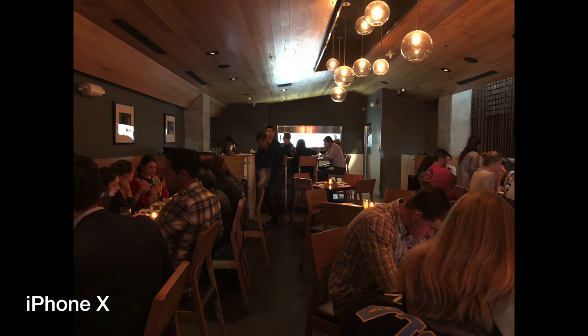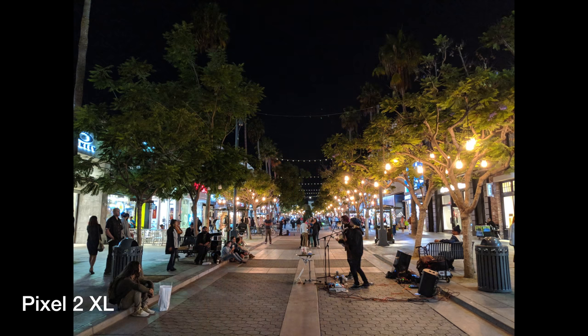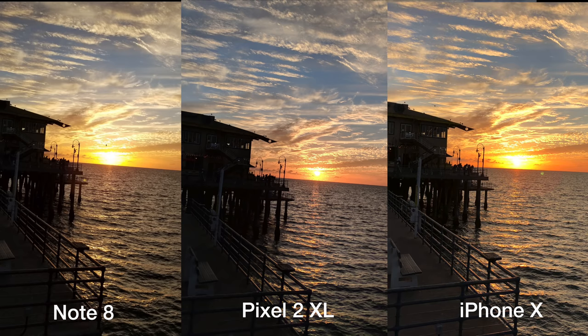When taking the cameras inside to a really dimly lit restaurant, the winner this time was iPhone X, but this is really hit and miss as Pixel mostly actually comes on top and has much better performance in low light environments. When you put them side by side, you see how Pixel really excels, in this case followed by Note and then iPhone. Here's another color representation in a low light environment showing the dynamic range — you can see the house for iPhone but not for Note and Pixel, just as another example.